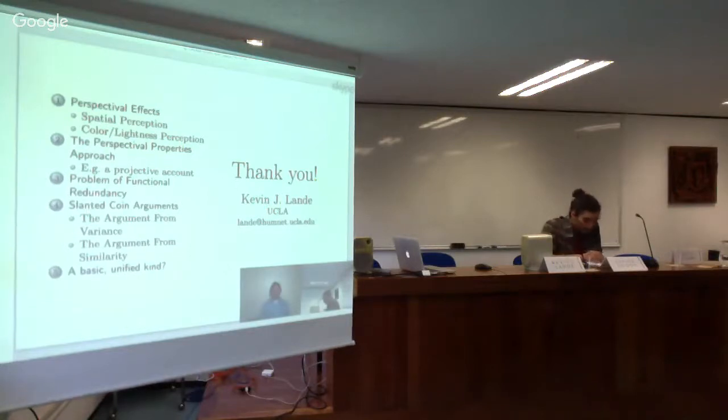The property or relation represented changes depending on whether you are explaining the phenomenon of perspectival variance or the phenomenon of perspectival similarity. The most important thing here is that, since egocentric properties are not defined in terms of projectiveness on a plane, the psychological information represented won't be functionally redundant.